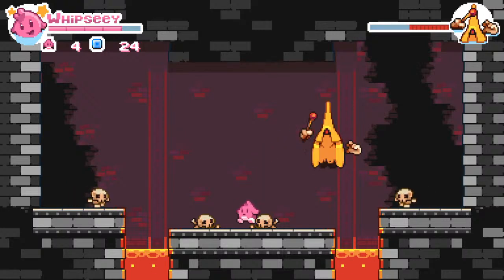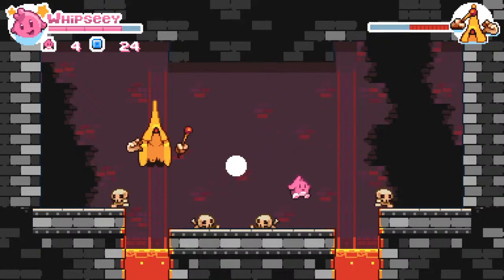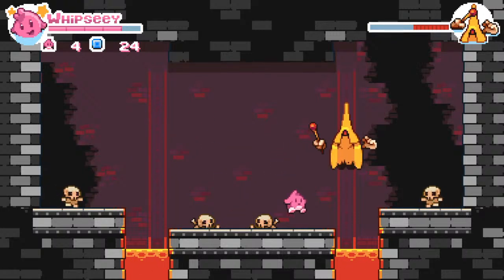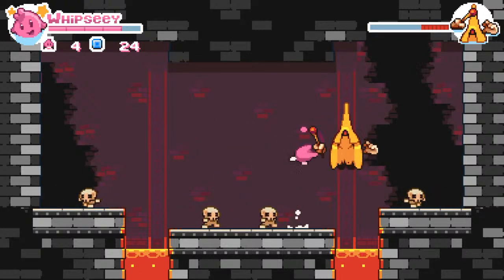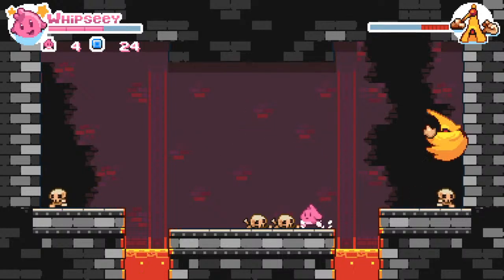Hopefully he does lightning again, but I think he's going to do orbs. So your best bet is to try to get him to chase you like that. And then he does this little disappearing act thing. He might summon lightning, and the other thing is if you jump off their heads, he might boost you into that.